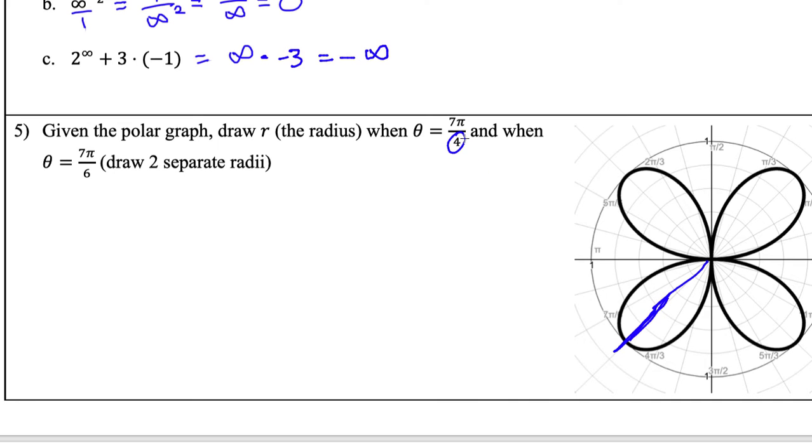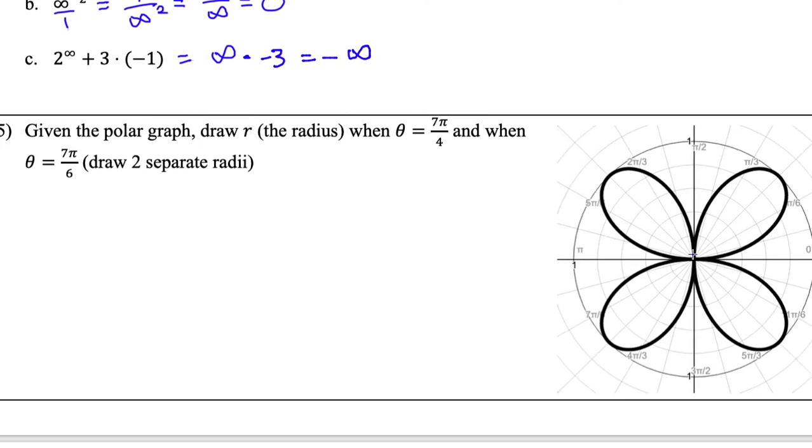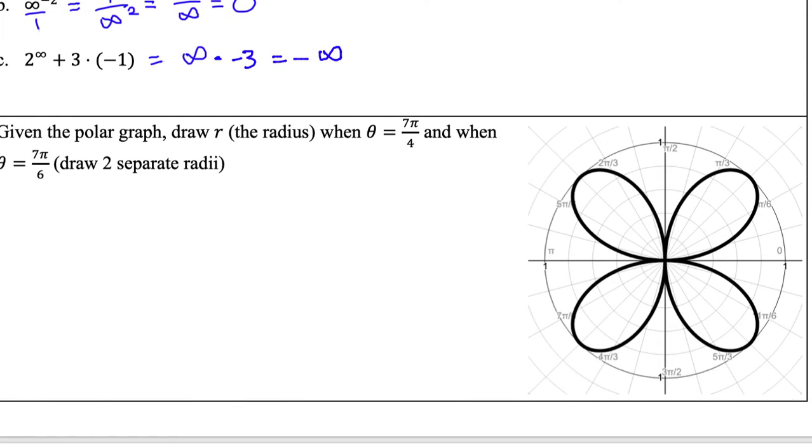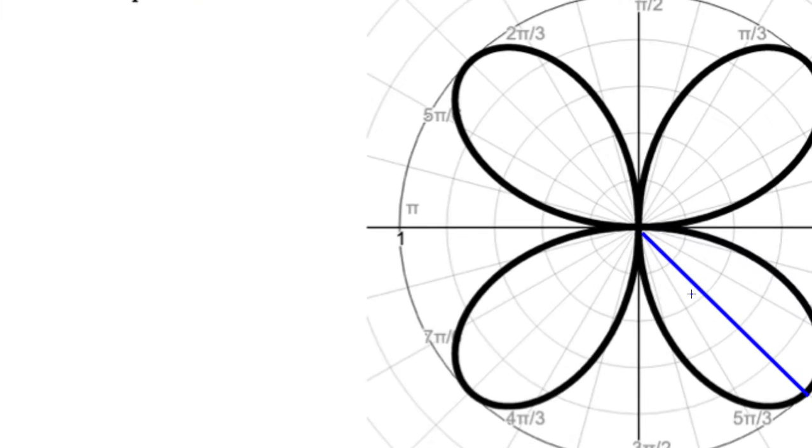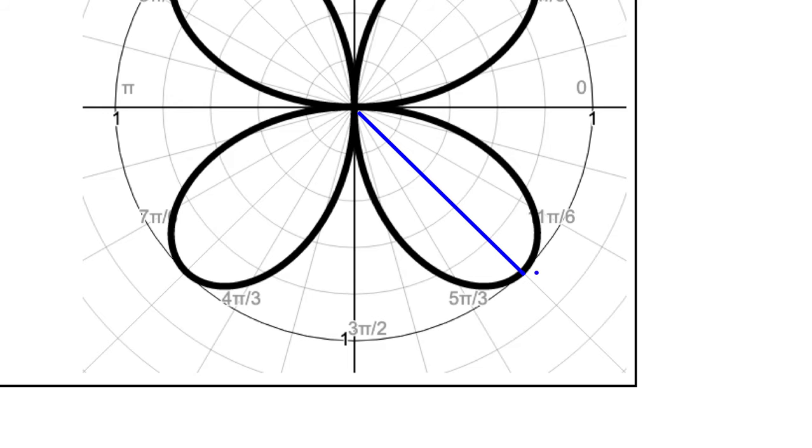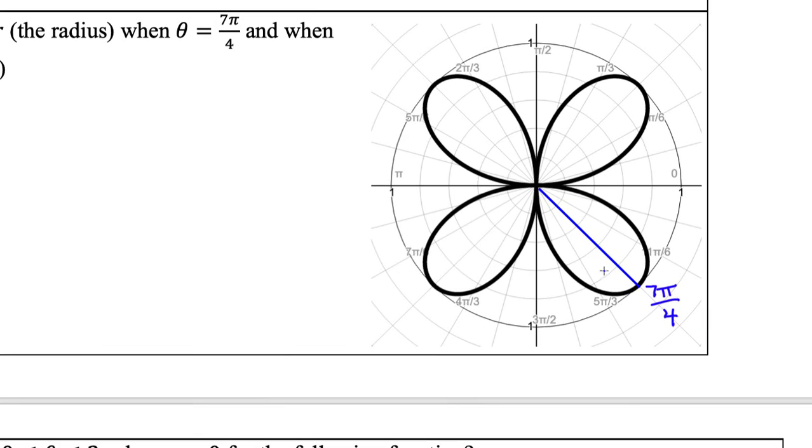Whenever it's divided by 4, you're thinking of some middle coordinate, like pi over 4 is that middle, or 3 pi over 4 is that middle, 5 pi over 4 is that middle. The only one we haven't talked about is 7 pi over 4, which is that middle right there. So I basically just wrote the answer, but I want to make it a little bit neater. From the pole through that line, and it's the radius, so don't go too far. Boom, there it is. And we can label it too to make sure that we really know what's going on. This coordinate right here is 7 pi over 4, or the angle rather.